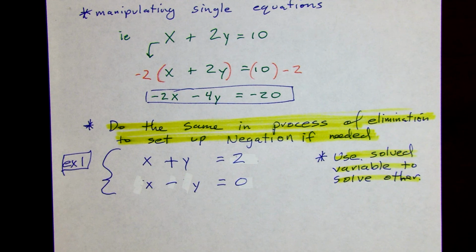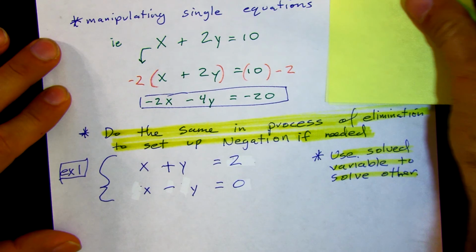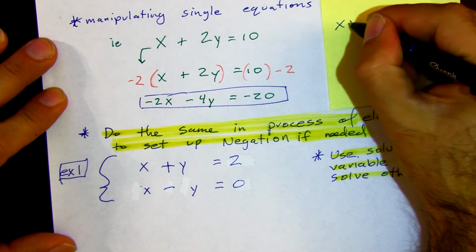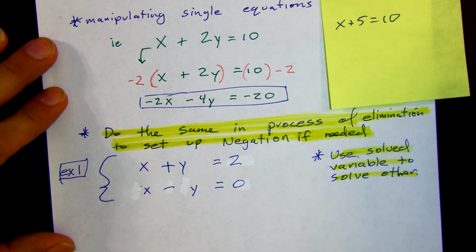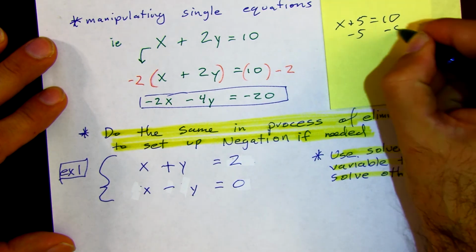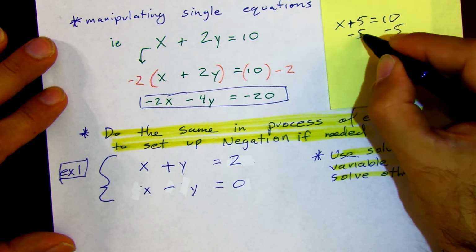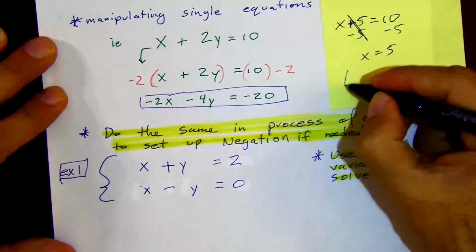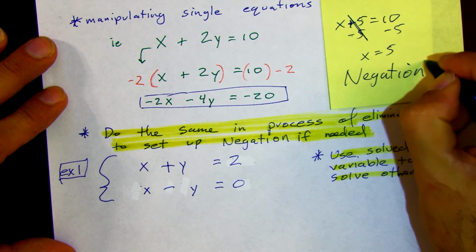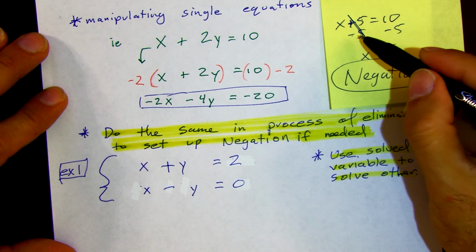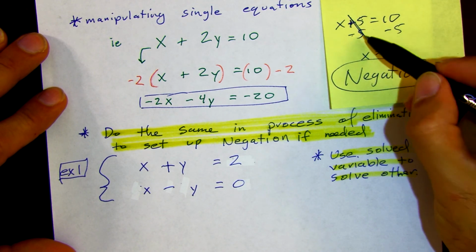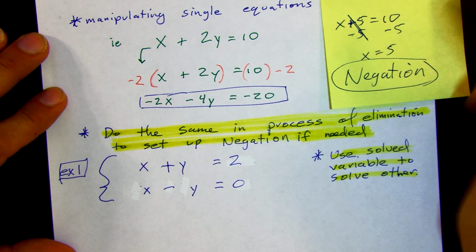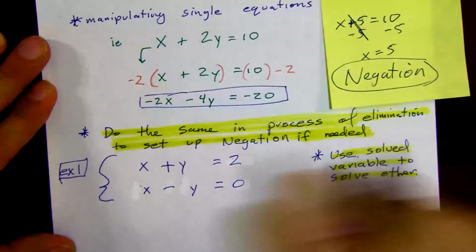All right. So I'll give you the scenario up here. This isn't anything new. I just want to keep reiterating that and give you different examples. If I had x plus 5 is equal to 10, and I want to solve for x, when I negate out, right, Sophia? I'm just going to do +5 minus 5. When we can cross these out, when it adds to give us 0, that is negation. Negation is just combining a term with a term that will have a sum, a difference, whatever, of 0. So it goes away. Okay. So that's negation. That's all we're using for elimination.